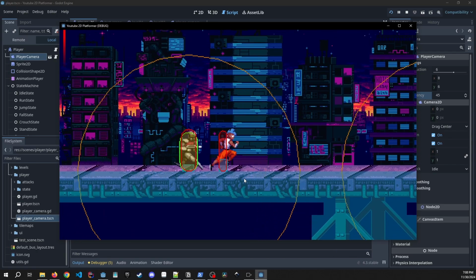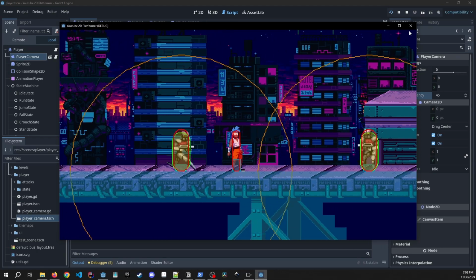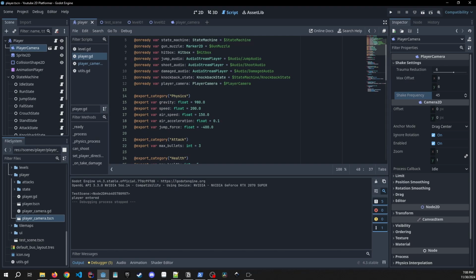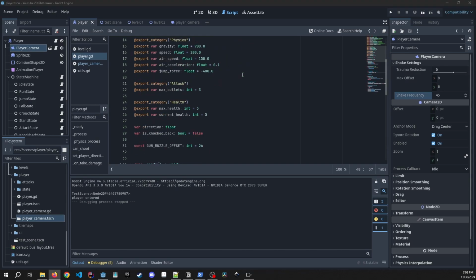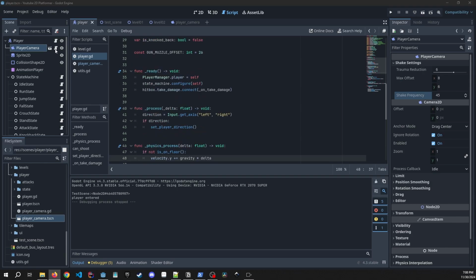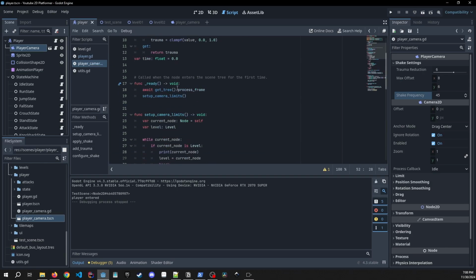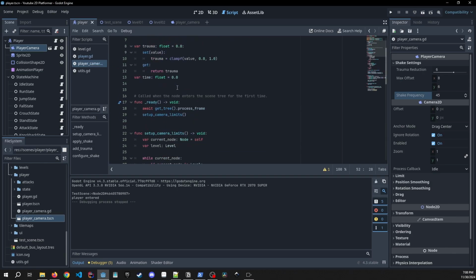Okay, nothing is happening right now, so I didn't configure something correctly. Let me think about this real quick. Of course.